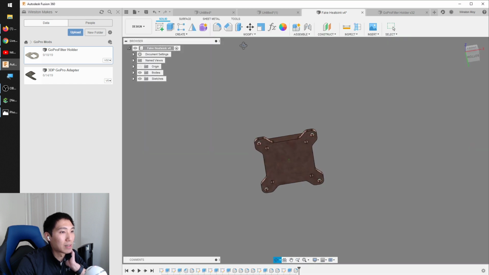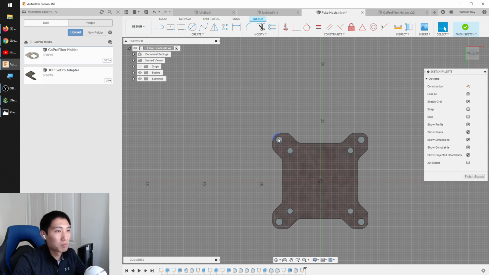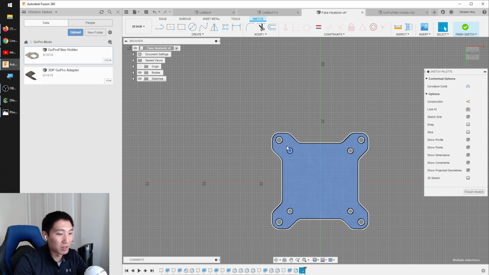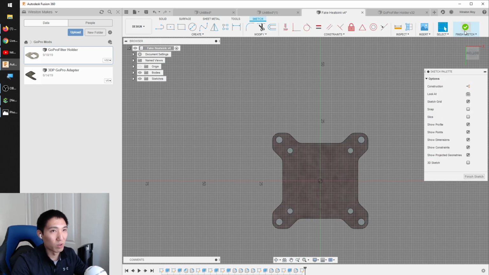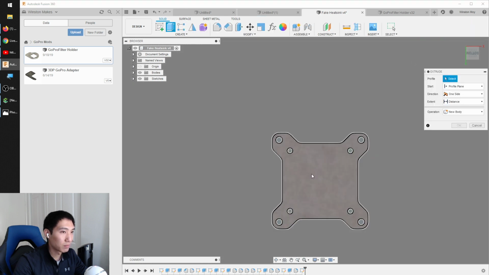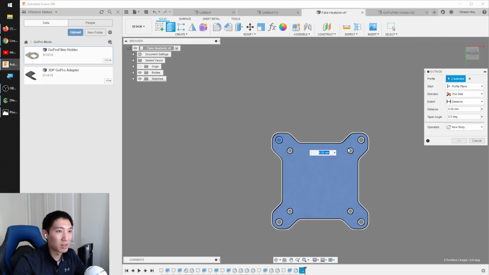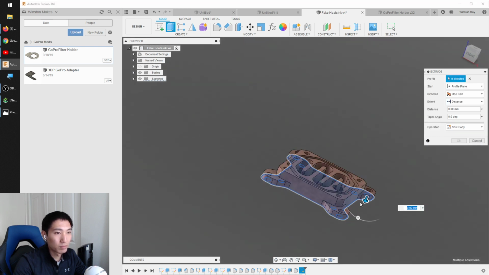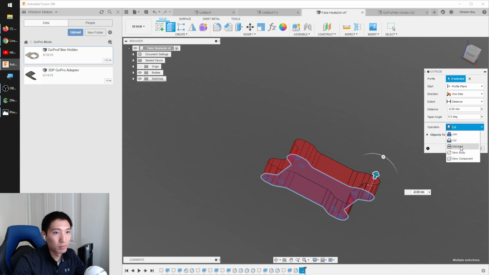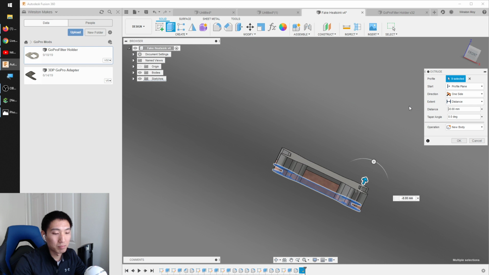So let's say I did this. Let me just get rid of some of these things that I don't care about. Whatever, we'll just extrude them out. I'm going to do this as a new body, and I'm going to say this will be 6 millimeters tall.